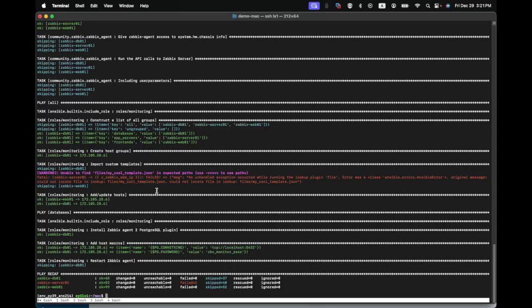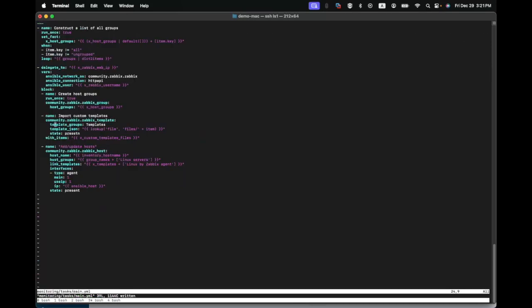My cool template JSON. Template, not templates.